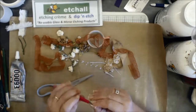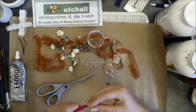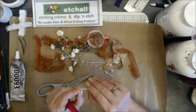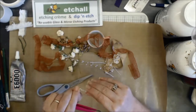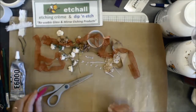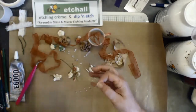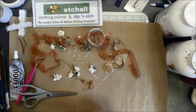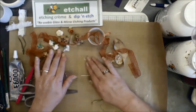If anybody knows of any way to get them slightly cheaper than anywhere else, would be nice. And I wish that Michael's would bring their shop here to the UK. The bargains and things that the ladies in the US find are fabulous. They really are. Yeah, these scissors I generally use just to cut all my stamens, and yes, I've apparently got about 20 odd scissors. So, but as you know, as a crafter, we use all different scissors for different reasons.